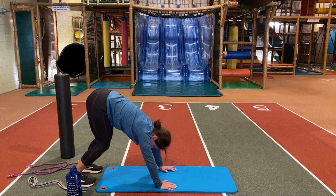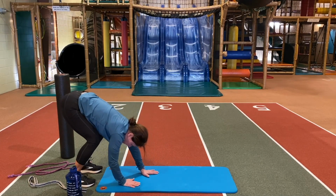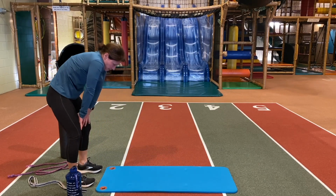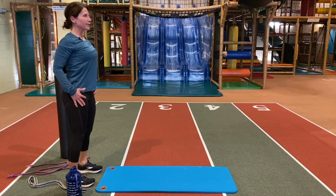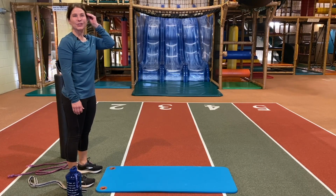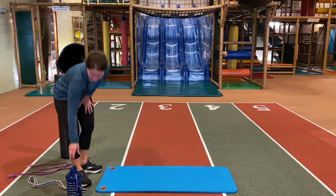And release. Bend those knees. Walk your hands back. Roll your body up. Slow roll. Shoulder shrugs back and around. Ooh, that feels good. All right, guys, get a drink of water and we'll go on to the foam roller.